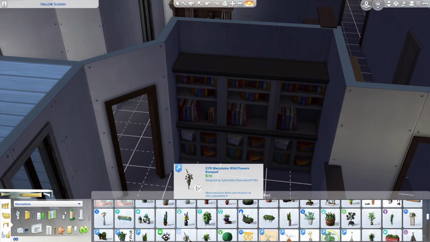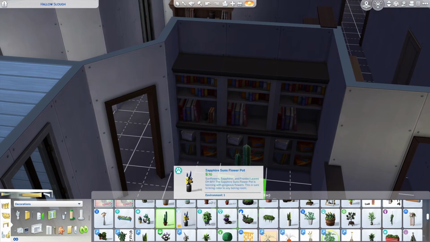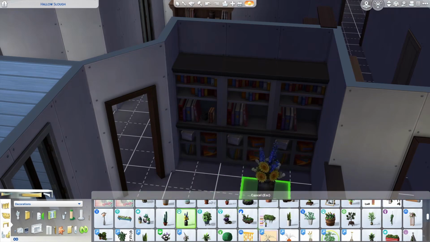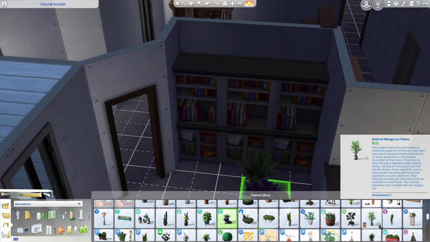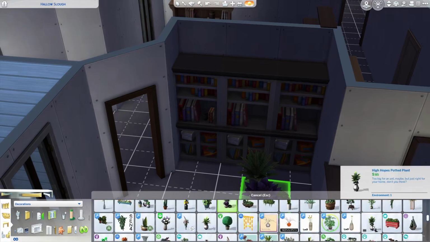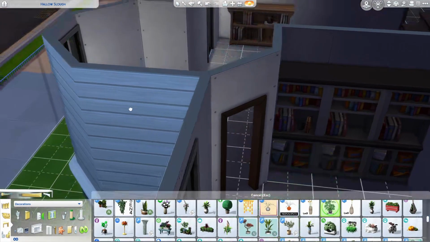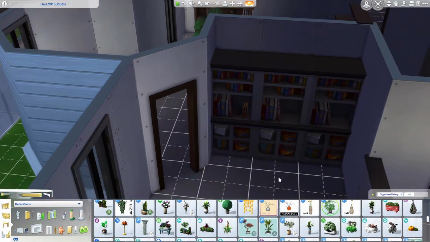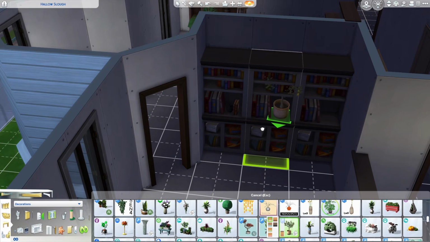All right, let's see what else we got. No, I need something smaller. No, but that's really cute. This doesn't go here. This, oh, that's pretty. Okay, I'm just gonna put this in here for a second so I don't have to go look for it. Oh, it's a lemon tree! That slots.